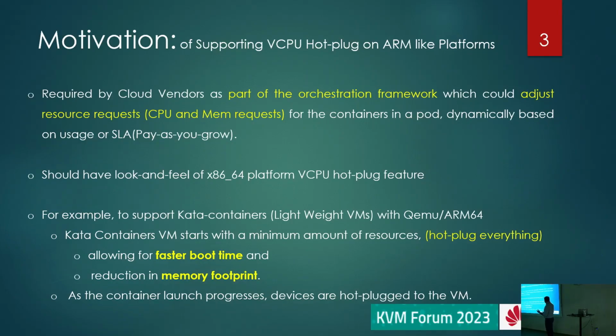The other thing is that one of the key requirements is the look and feel of x86. Because the end customers, who are the cloud vendors, don't want to change their scripts and a number of other things. And of course, there's a lot of training time with respect to these things as well. So what they want is that whatever you get in x86, they want to map exactly into the 64. One of the examples of this is the Kata container.